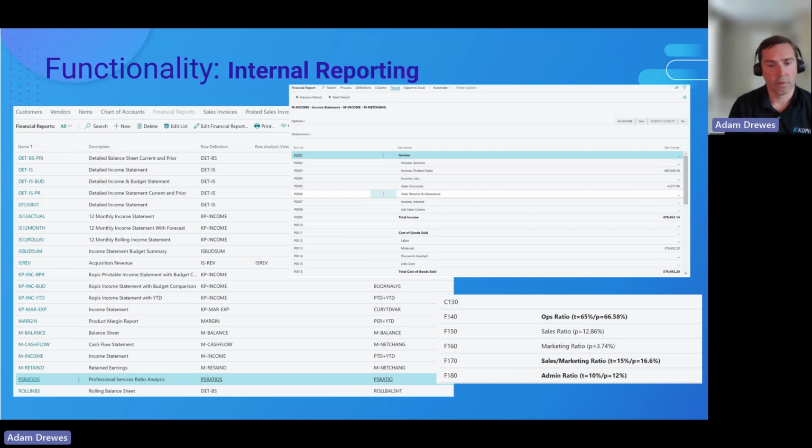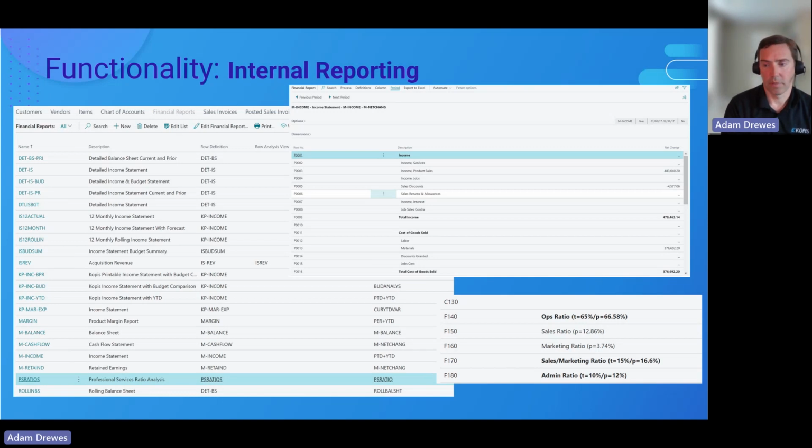From the consultant's point of view, we'd say that Management Reporter is probably a little bit more capable, but for 90% of our clients implementing Business Central, we've done this with the account schedules and analysis views, no problem.